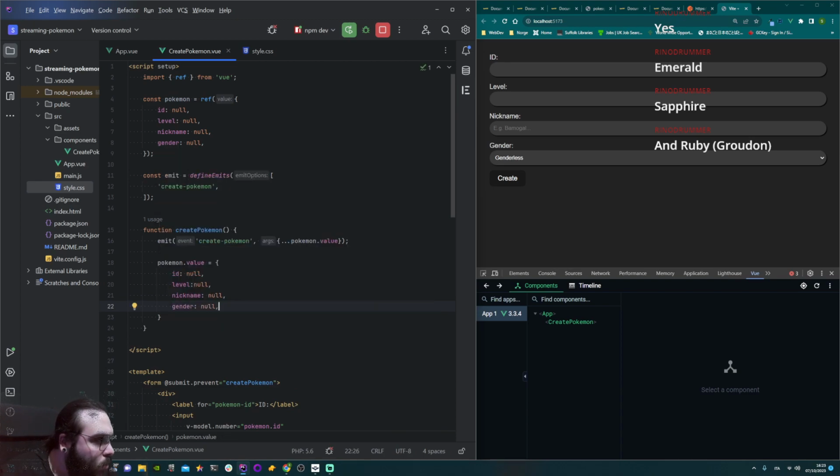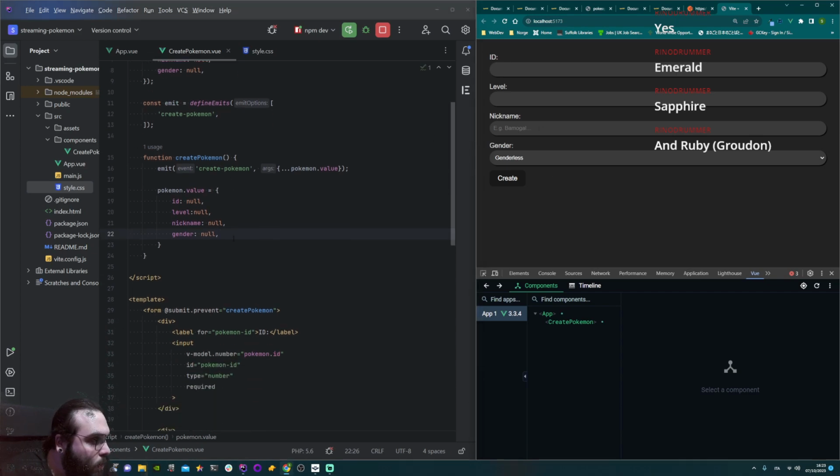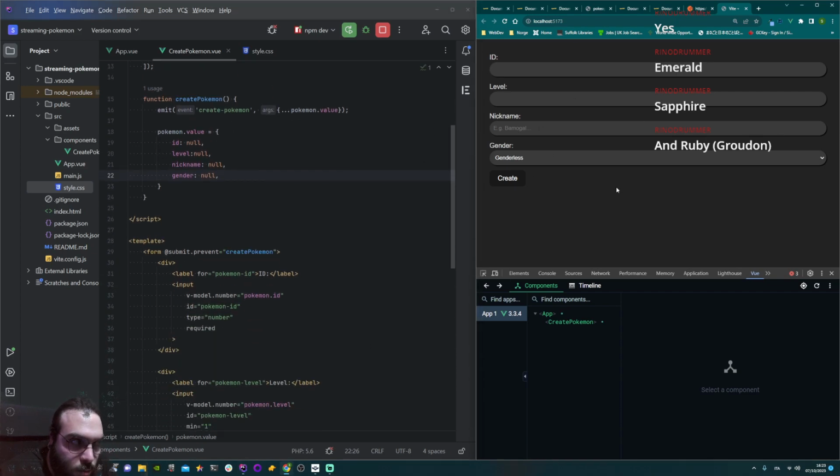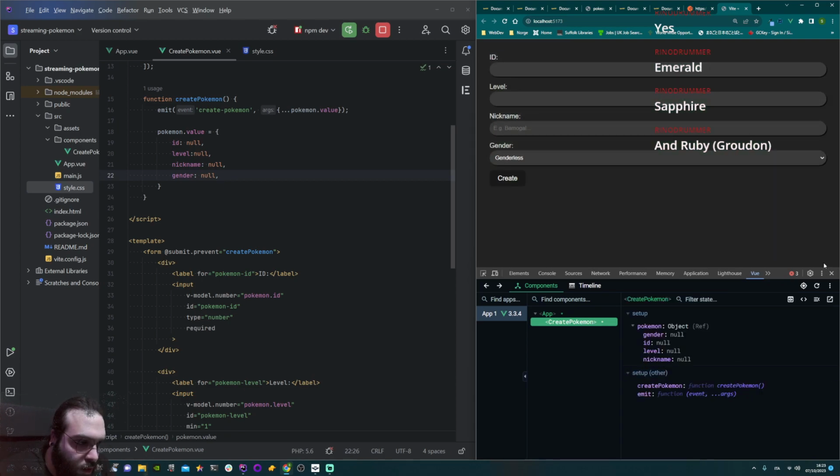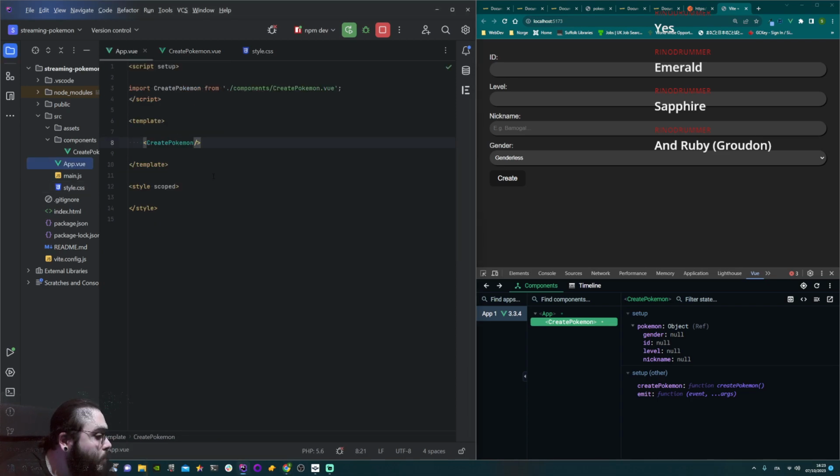Okay, that should do. So then we always have it back to default as soon as we submit and lift the event up, which I think we should try. Let's call it here.